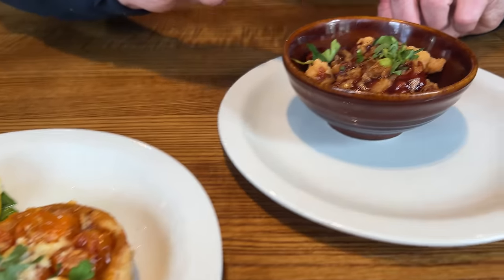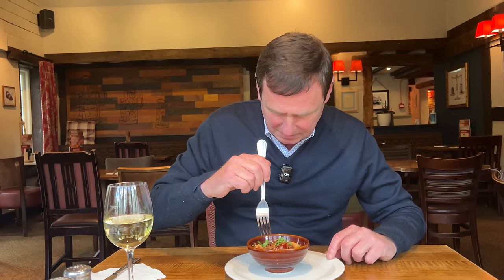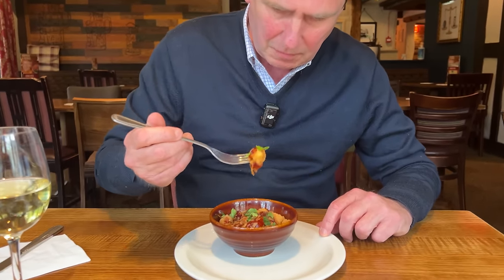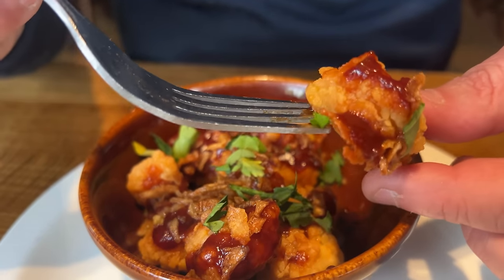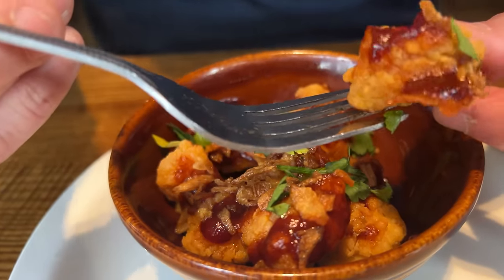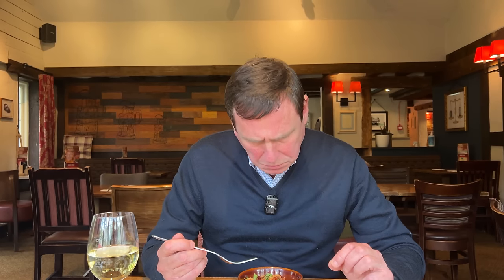The Toby Tasters have arrived. There's my cherry tomato tart and my popcorn chicken. I'm going to start with the chicken — you've got some onions on there and some barbecue sauce. Let's dive in. Hot. A tiny little chicken breast in coating, lots of onion and the barbecue sauce. That's actually quite tasty. Nice and crunchy. I like them.